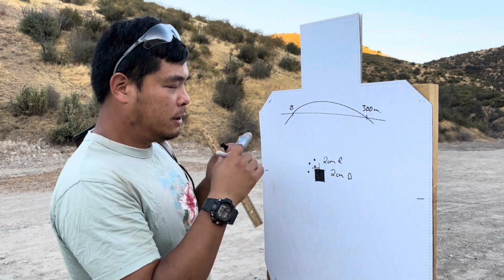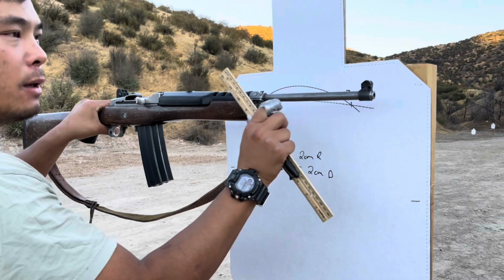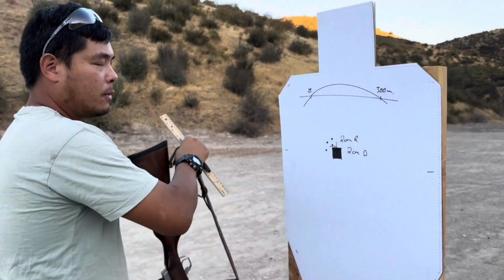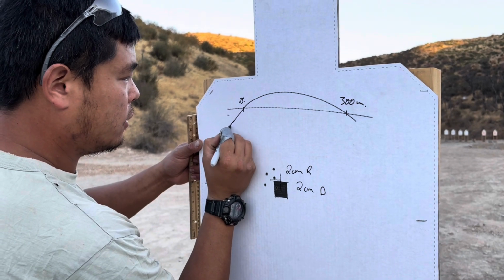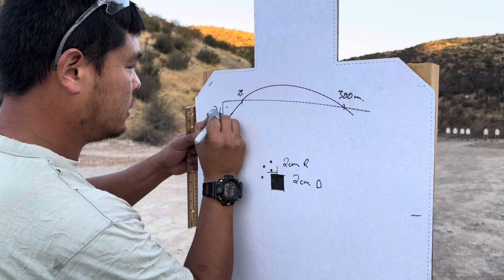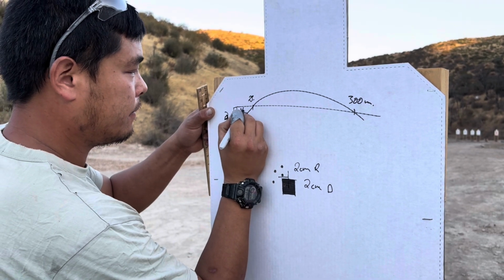Well, this Mini 14 is not an AR-15. So let me show you what's different about it. What's different is the sights and the barrel are really close together. The sights are right on top of the barrel. So in other words, your bullet is starting out not as low, right? So AR-15s start out about 2.6 inches below the line of sight. Mini 14 is only starting out maybe 3/4 inch below line of sight, right?